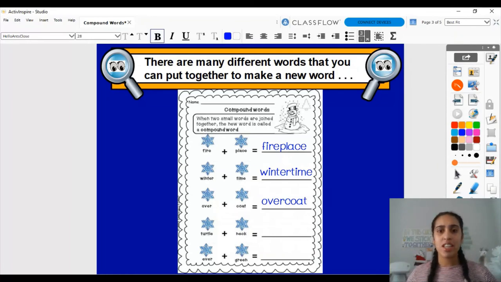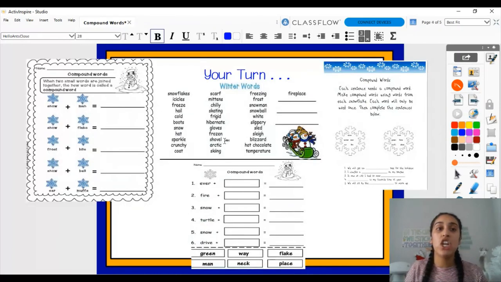Okay, maybe it's a long coat that we put over our clothes so that it can keep us warm. And so now you are going to complete the rest. You have this worksheet. And if I turn the page, you have more worksheets to complete. You have another worksheet with more, with about five more compound words you need to put together.